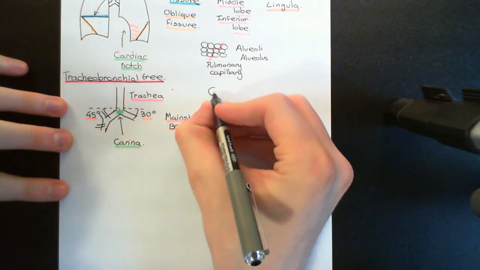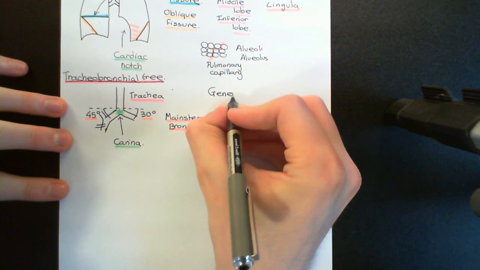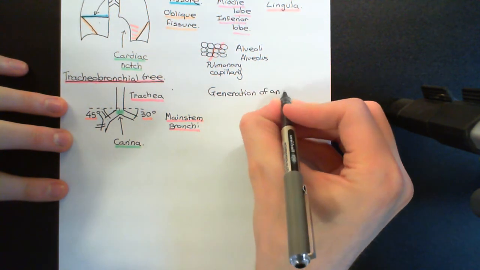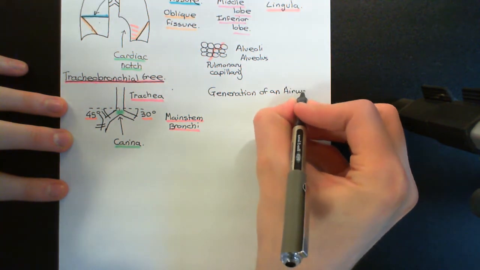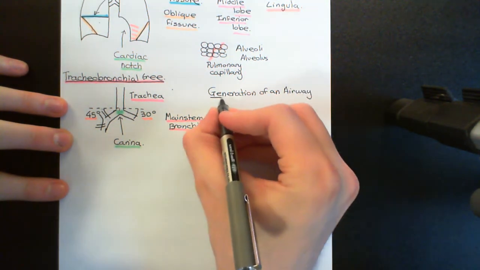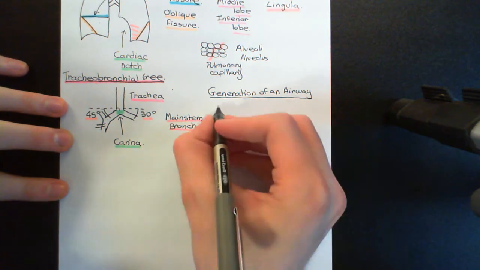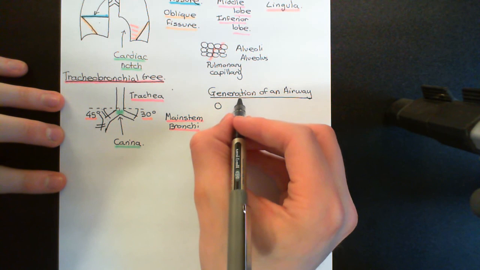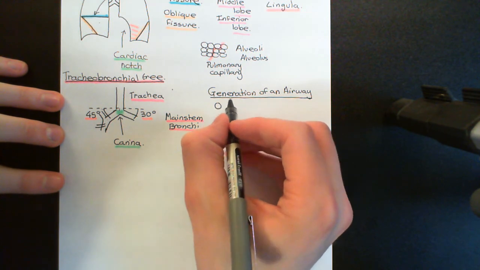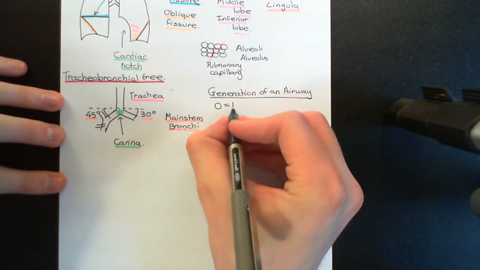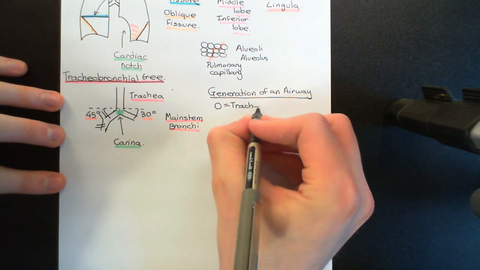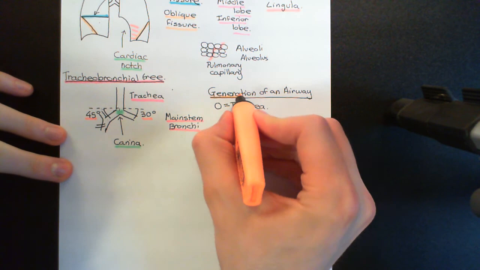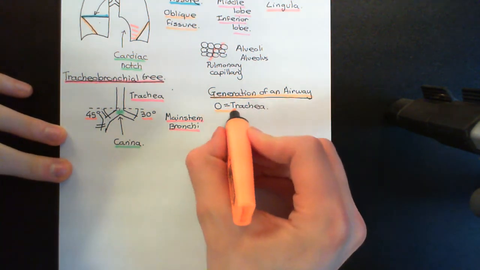So we're going to talk then about the concept of the generation of an airway. So I'll just put that as the title, generation of an airway. Okay, so starting off with the trachea then. The trachea is given generation 0 because remember, as I've just said, the concept of the generation is how many times have you had to split since the trachea to get to that airway. For the trachea, you haven't had to split a single time, so it makes sense that it should be ascribed generation 0. So the generation of the trachea is indeed 0.